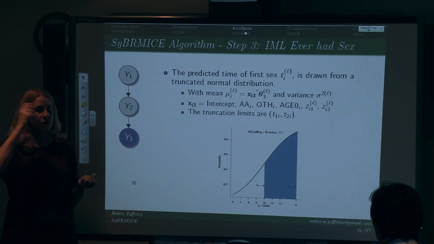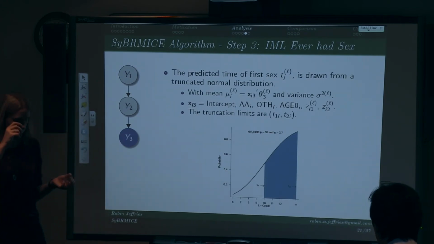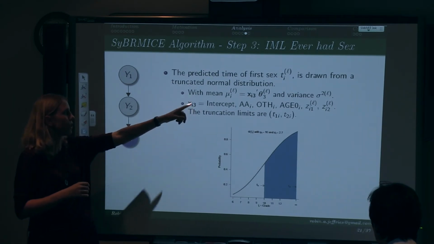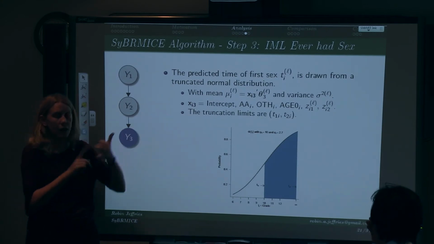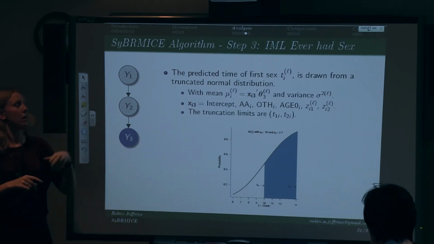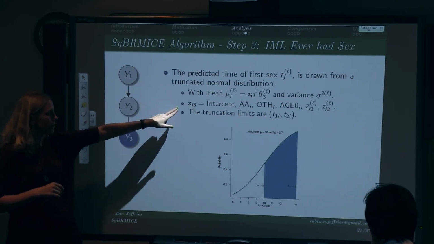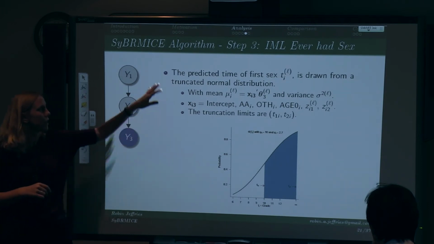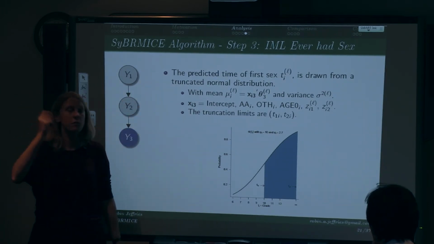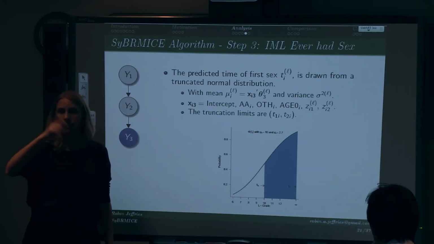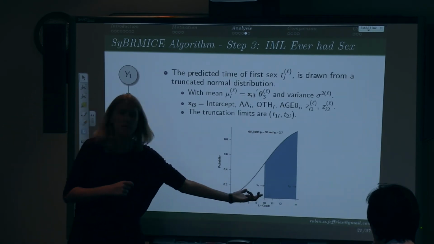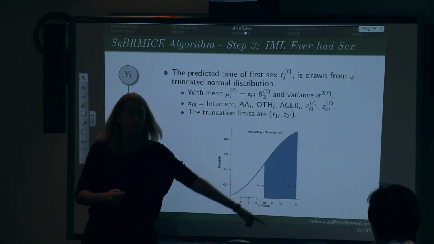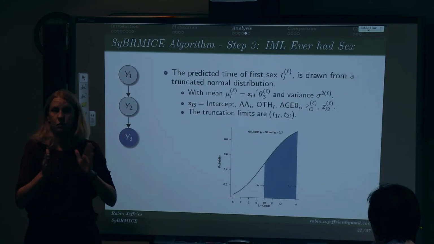So I fit a Bayesian survival model using this set of coefficients. We've got the ethnicity, the age at entry, and the updated versions of true gender and true birthplace. I'm going to use the regression parameters that are sampled to create a truncated normal distribution, and that's what I'm going to use to draw that predicted time of first sex. And where the censoring limits come in is to make sure that the predicted value for time of first sex happens within the boundaries of the student report.